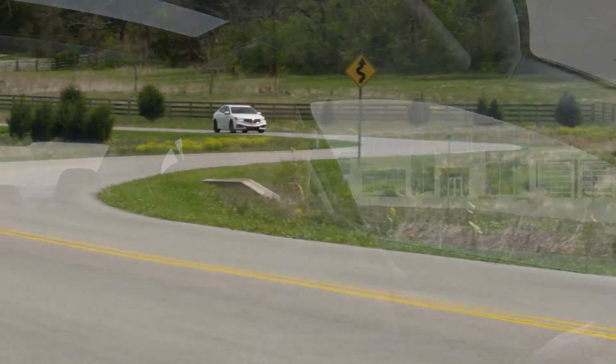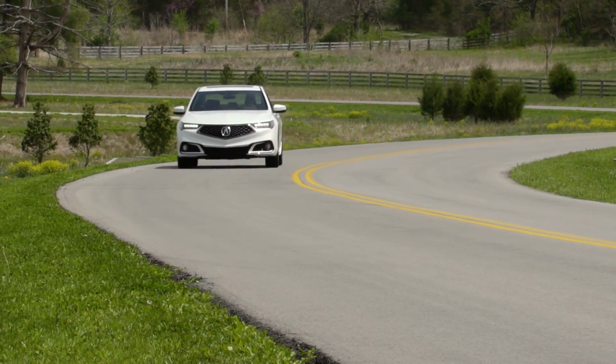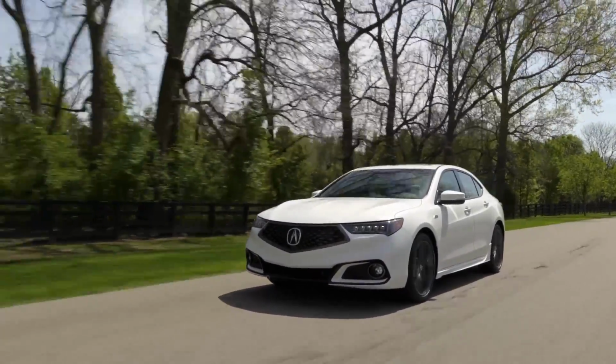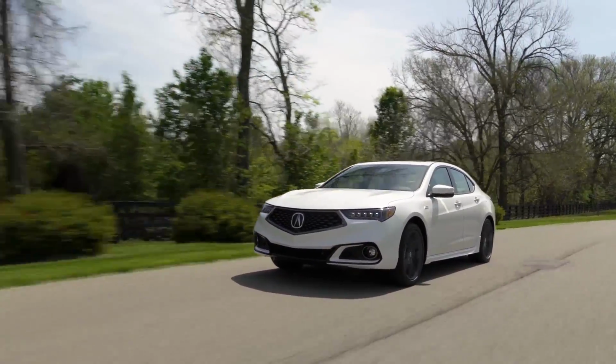And I think even the Prelude had that as well. And now we've got that on the TLX here. So it certainly helps with steering. You might not necessarily notice it when you're going out on a drive, but you will notice it in parking lots if you have to do tight turns, things like that. Even the turns going around here are quite good. And even without winter tires on this, because these are sport tires, they do still grip pretty well on this wet road, even though it's not overly wet. I really do think that the control on this is quite good, considering it's front wheel drive. It's not an all-wheel drive system. You have to go up to the next trim in order to get all-wheel drive.